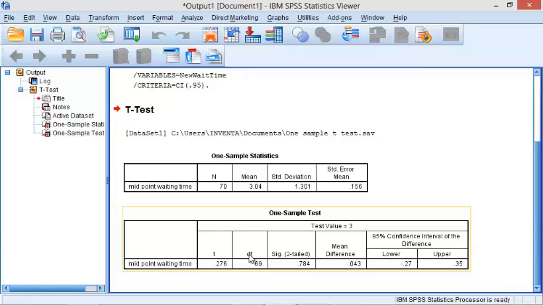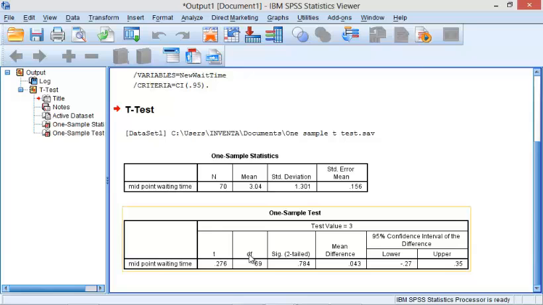We are using that criterion to determine it. So at the 5% level of significance, what this is saying is that there is no difference between the two. The p-value is 0.784.